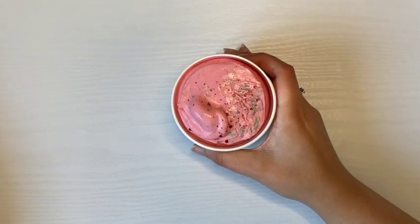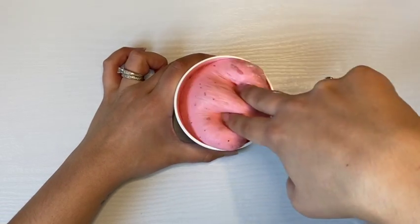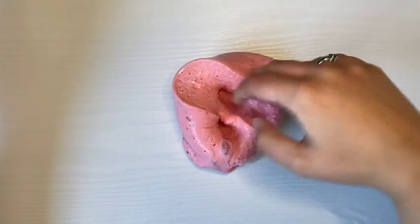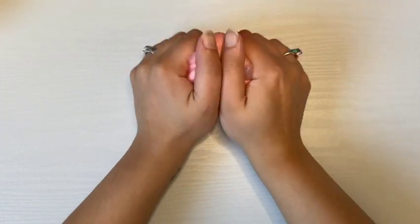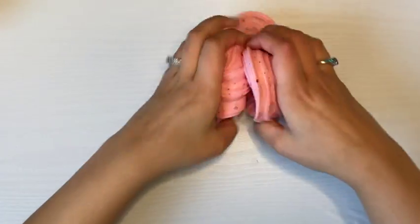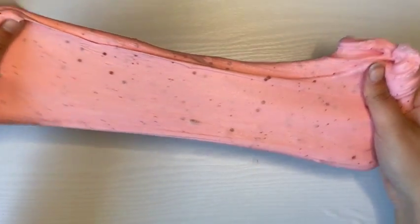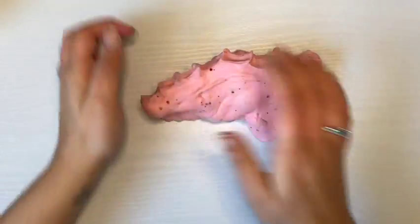Next up we have The Grinch Stole My Ice Cream. I'm a huge Grinch fan — probably my favorite Christmas figure — so I was very excited for this slime. This is a DIY clay snow hybrid scented like ice cream. I really enjoyed the butter snow hybrid base on its own — it was filled with red and green sprinkles, red and green glitters, and I also got a Grinch charm. The slime warmed up in my hands beautifully and didn't have the density issues of the previous butter slime, so the familiar textures I love from this shop were back.